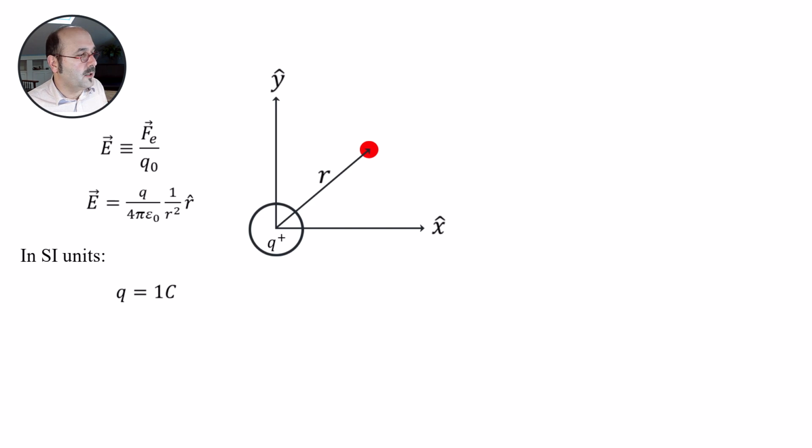For these numbers here, we know 4 is just a number. We know what the value of pi is. This epsilon naught is something that you may or may not be familiar with. This is the permittivity of free space. And the value of this is 8.854. And this is scientific notation. Hopefully you're familiar with that. Times 10 to the negative 12. And there are different representations that we can use still within SI units, but the units that we're going to use for this are going to be coulombs per volt meter. And that can be a mouthful, and we'll probably talk about that at some point as well.